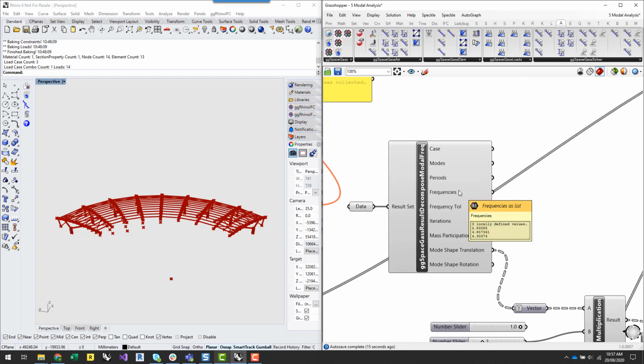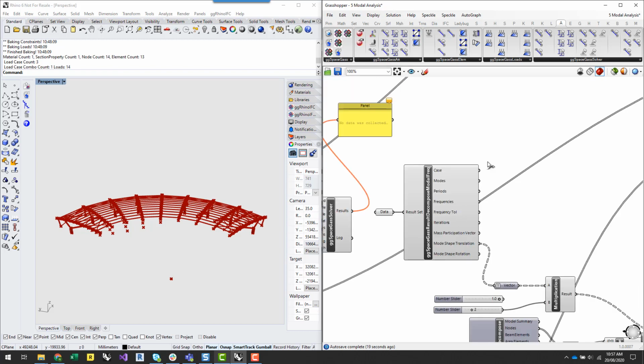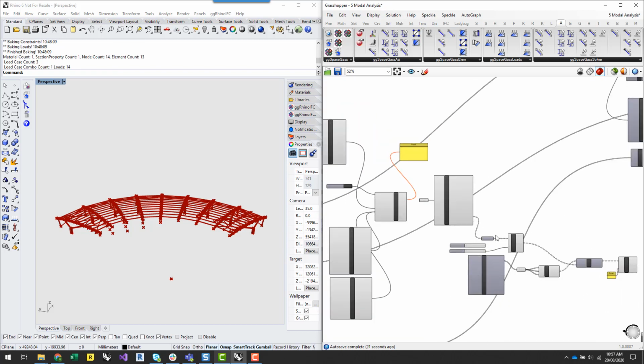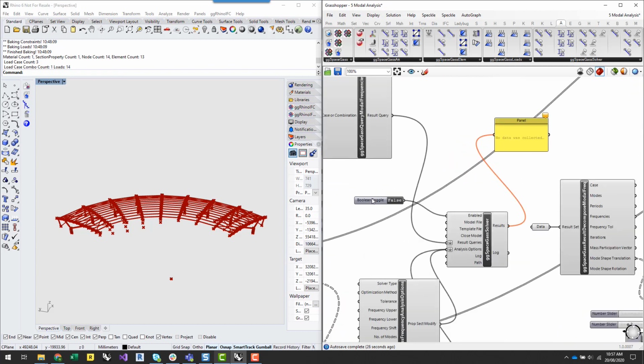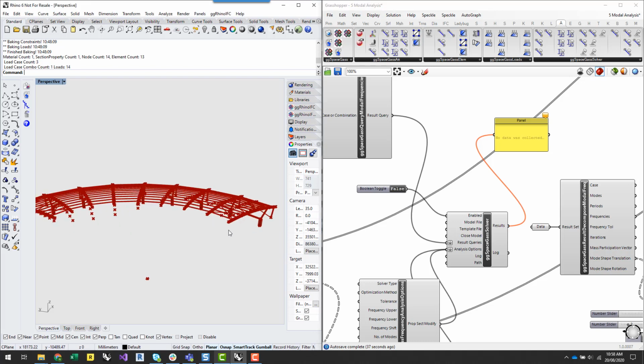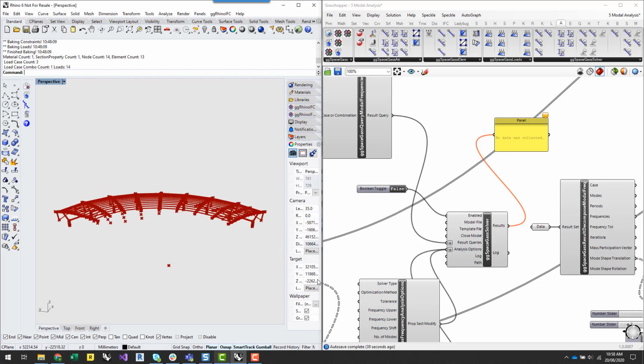Also know that our frequencies are reasonably high, so it's reasonably stiff. So we might only need to do that check once, or once at every time we regenerate the structure. Okay, cool. So the next video I'm going to show how we can start to also integrate steel design in this process.